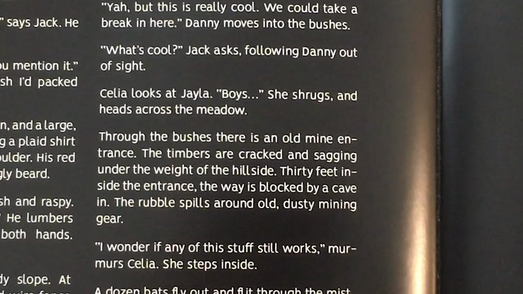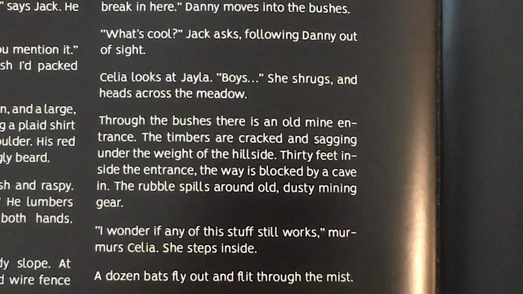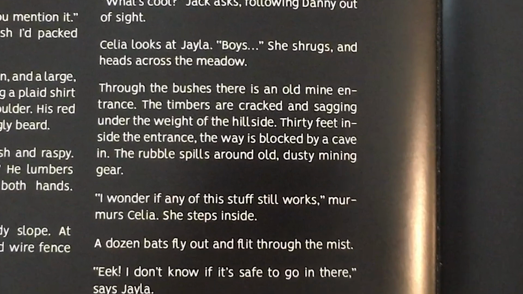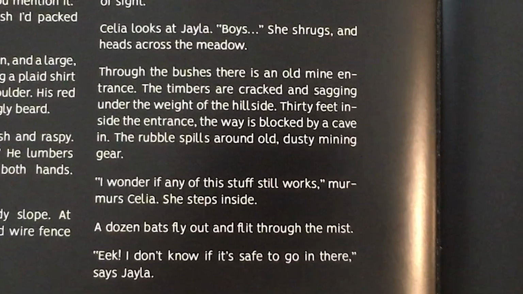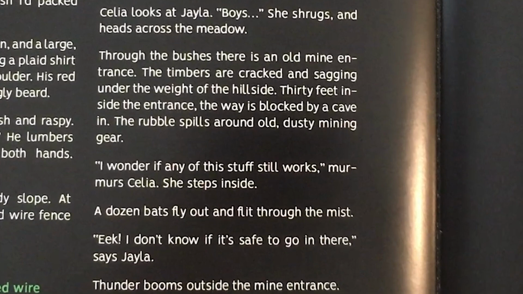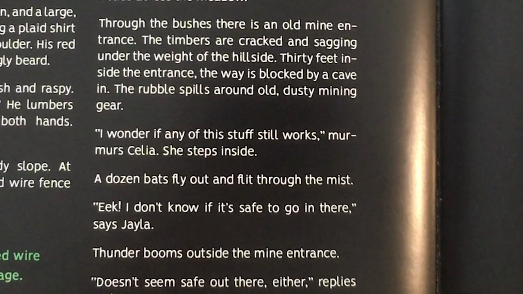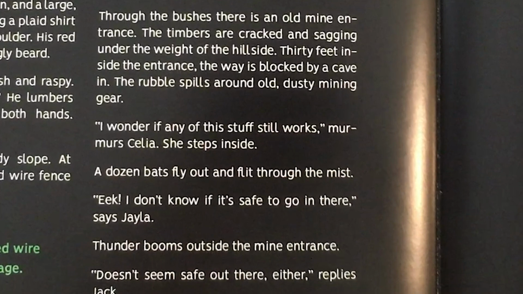Through the bushes, there's an old mine entrance. The timbers are cracked and sagging under the weight of the hillside. 30 feet inside the entrance, the way is blocked by a cave-in. The rubble spills around old, dusty mining gear. I wonder if any of this stuff still works, murmurs Celia. She steps inside. A dozen bats fly out and flit through the mist. Eek, I don't know if it's safe to go in there, says Jayla. Thunder booms outside the mine entrance. Doesn't seem safe out here either, replies Jack.